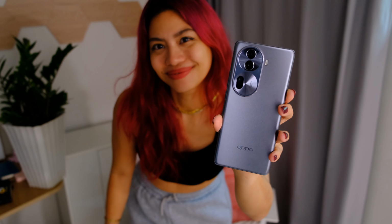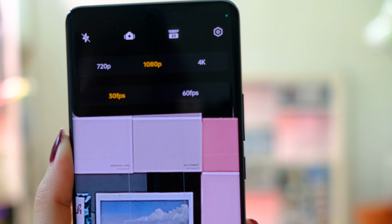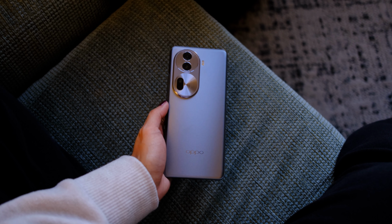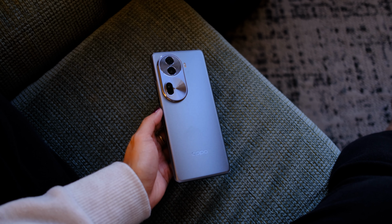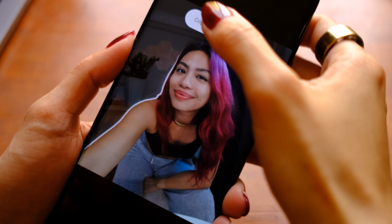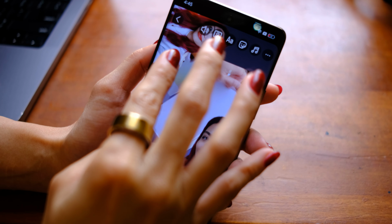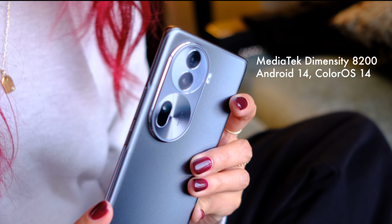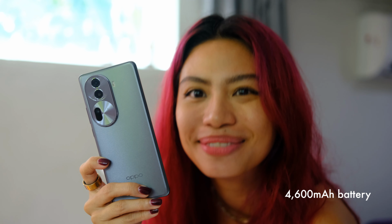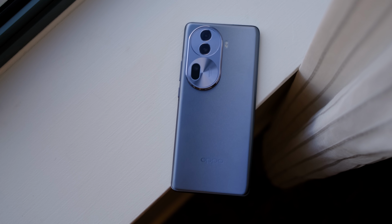Another highlight of this phone is that it can do 4K videos, not just on the rear cameras, but also with that selfie camera, which is a great thing for people who love vlogging with their smartphones. Now, I'm adding this in because I've seen a lot of phone brands talk about fun editing features on their phone. OPPO now has what they call smart image matting, which basically means that you can long press to cut the subject of an image and paste it out to other stuff, which is always a fun thing to have on your device. Now, the OPPO Reno11 Pro is powered by a MediaTek Dimensity 8200, and it reps a 4600 mAh battery. And in true OPPO fast charge fashion, OPPO claims 100% in 28 minutes with its 80-watt fast charging.